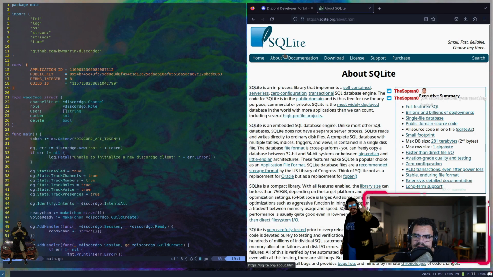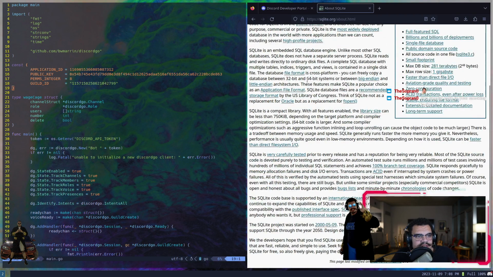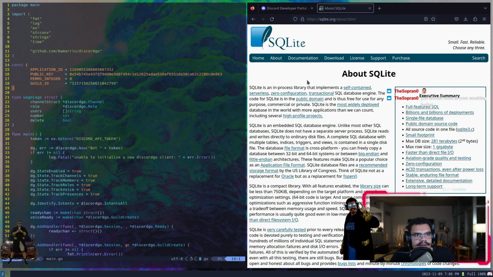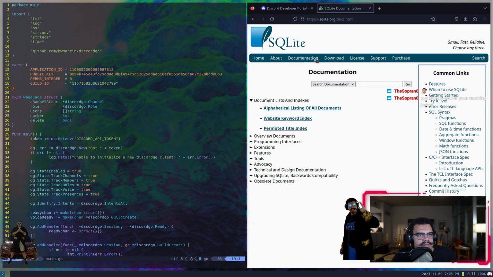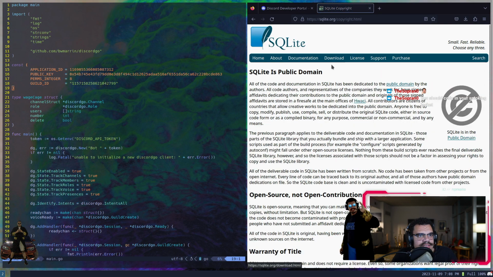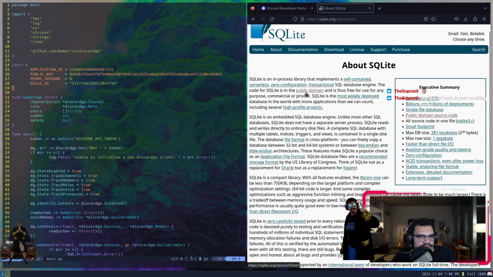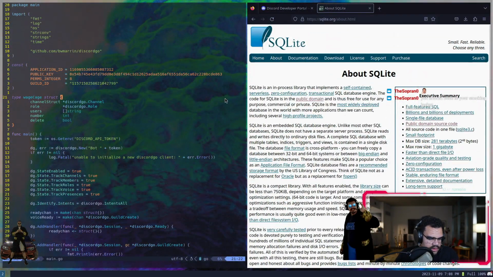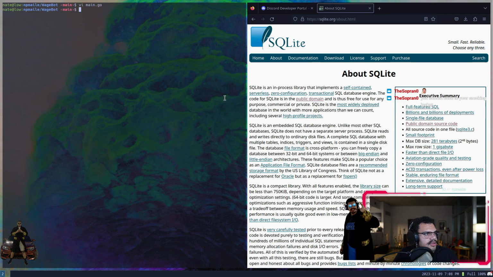So let's see, I guess the ad's about to start, so I'll just talk about SQLite. SQLite is a very nice library that allows you to implement, using a single flat file, a lot of the features that you would like in a database, where you can just give it SQL syntax and then do all sorts of neat stuff. So let's first off just make sure I have SQLite installed, and I do.